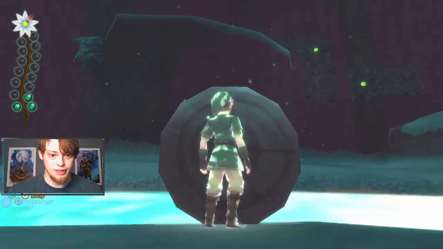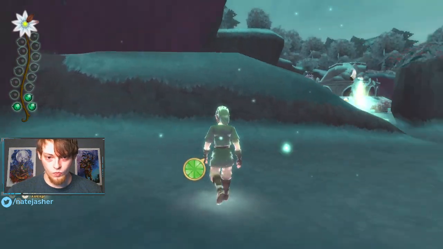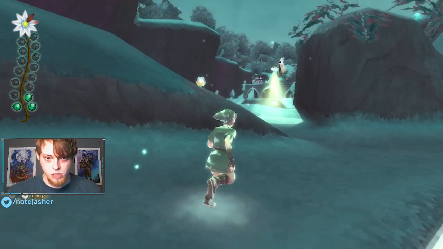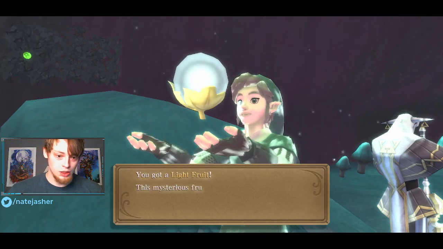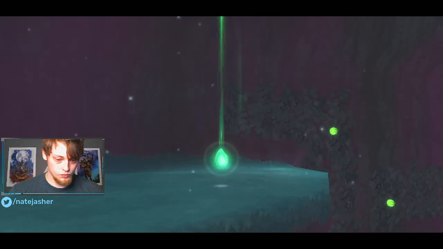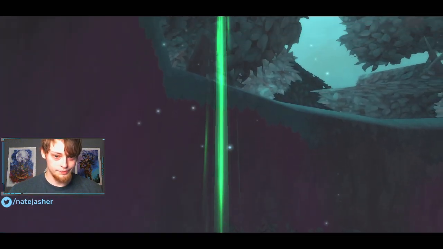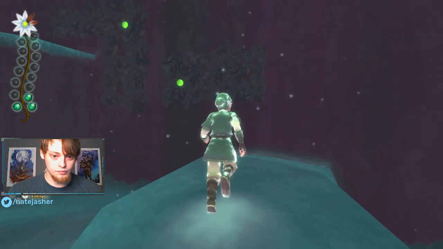I think there's one up there. I bet there is. What's this thing? You got a light fruit. Ooh, it makes them easier to see. We like that.